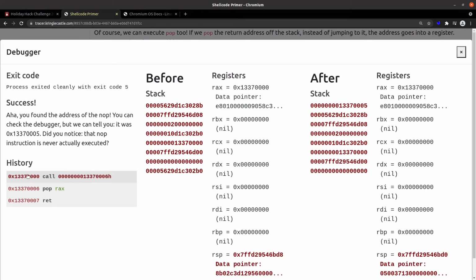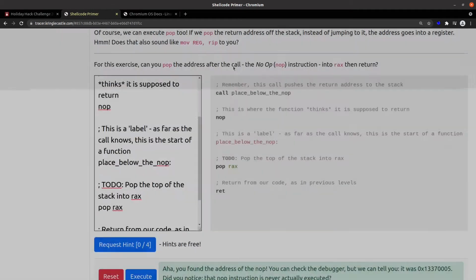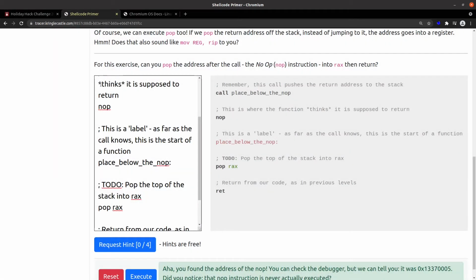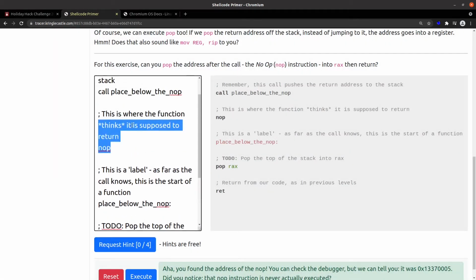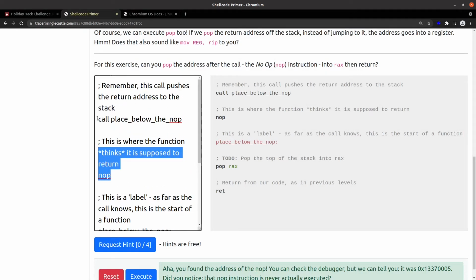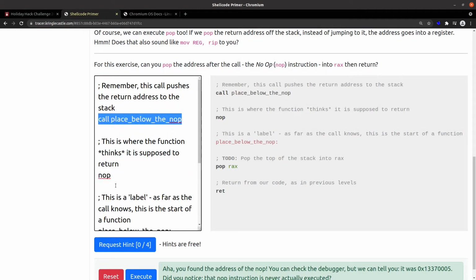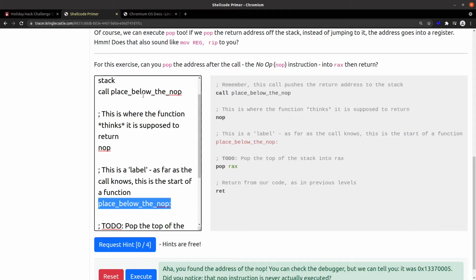So we call our address, and now you'll notice, this is interesting. Whatever this is in memory, we aren't going to know, but the address of place below the NOP is not very far.